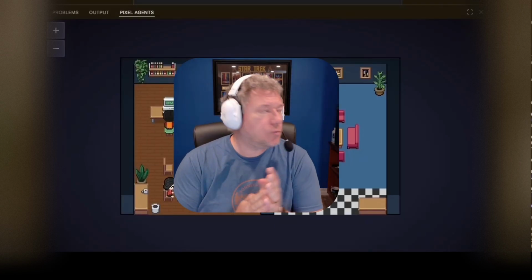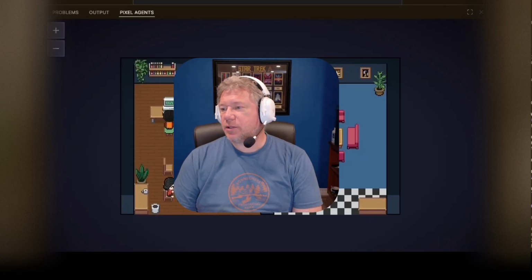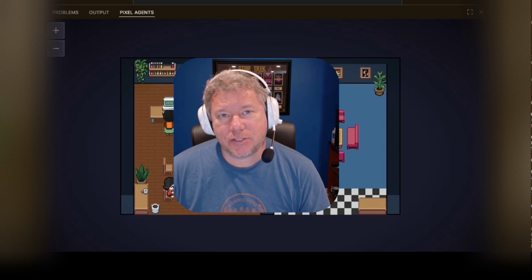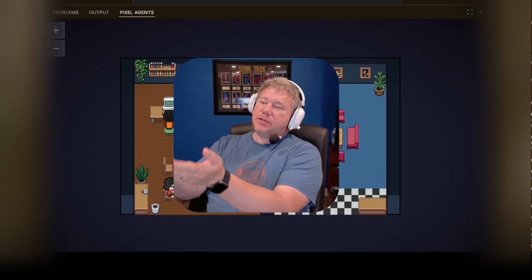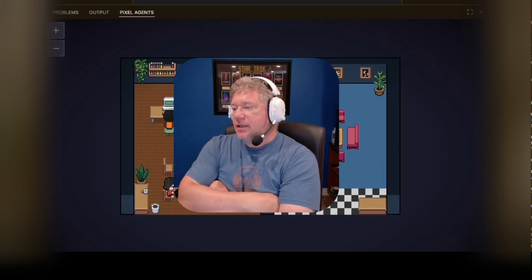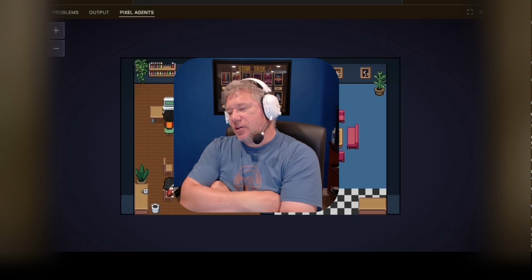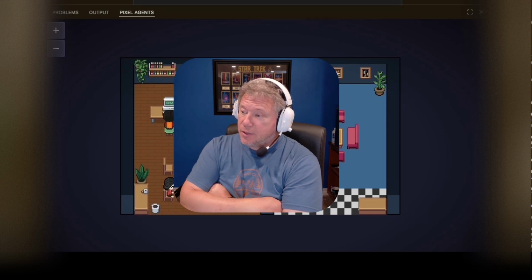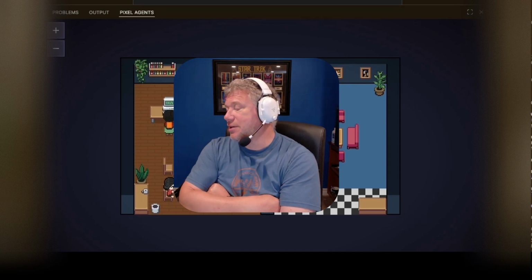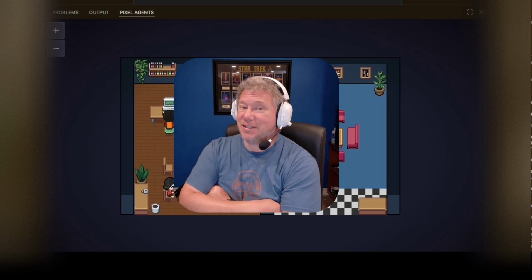Hey, smart agents. Okay, so today we're going to be looking at why I use Pixel Agents in my VS Code. So you can see over here that I am looking at my screen, and on it, I've got this little tiny office with these little pixel guys that are running about. So one, it's fun, it's cute. So it makes my work a little more interesting, but there's another reason, and it's a pretty lazy reason.